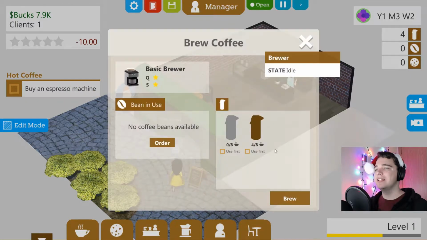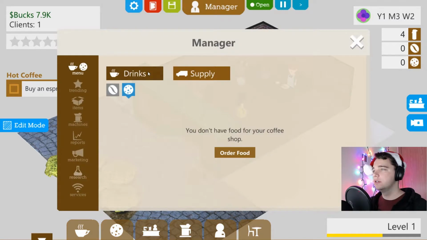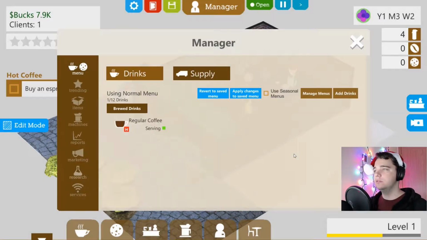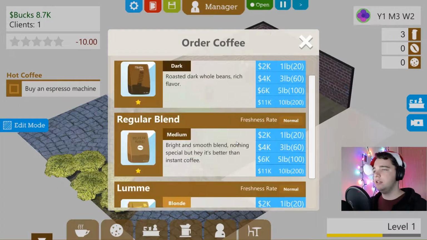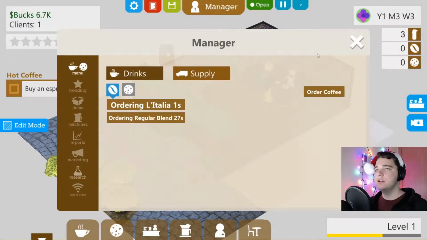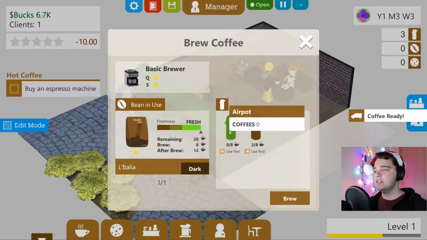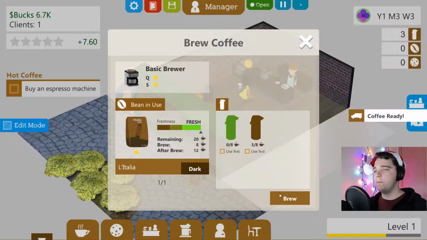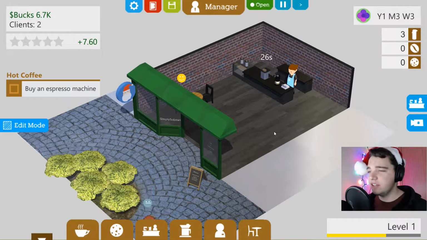Hey, guys. Welcome. I got some coffee. I gotta order some of the other beans, too. Oh, no. Stop it. Leave me alone. I need the beans. Coffee. I need more of the medium ones, right? Yeah. They're here. Yes. Dark. Let's go. Brew it.